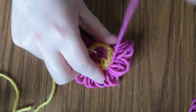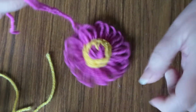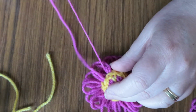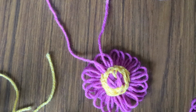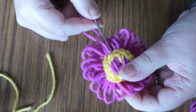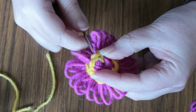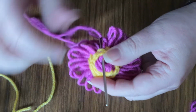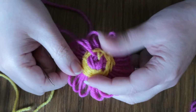Okay, so we're on to the remaining pink ones. The other one's here. Sorry, just going off camera there. So we're on the remaining pink ones. I'm going to take the pink ones, and this time I'm going to go under the yellow. See, so you're just going to go up under the yellow and come out with the pink. Try to make sure you don't catch any earrings.